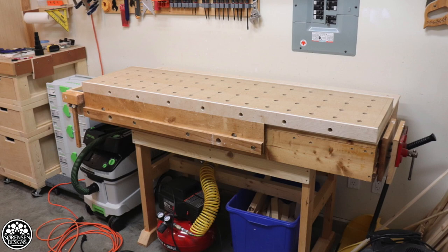This multifunction workbench is going to make it a lot easier for me to do various configurations and setups so that I'm never limited to what I can do in my workshop. So it is possible to have the best of both worlds with your workbench. You just have to design it the right way.